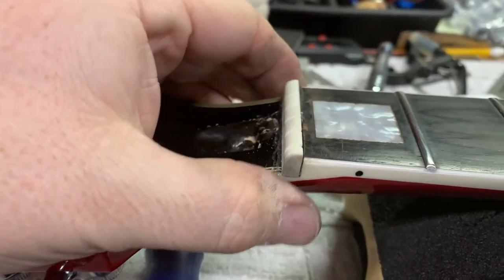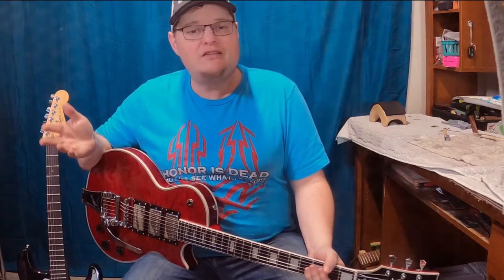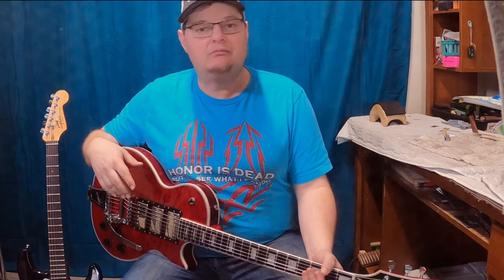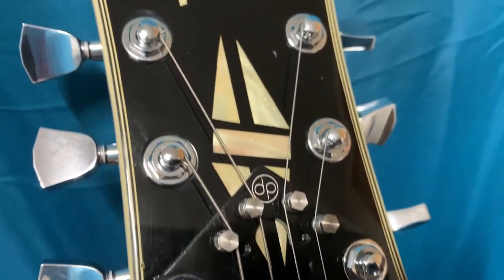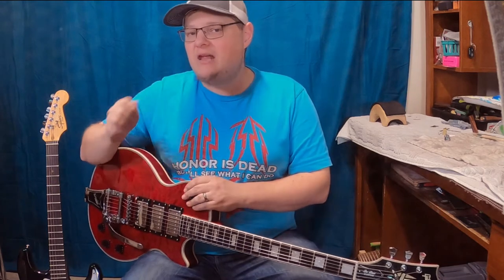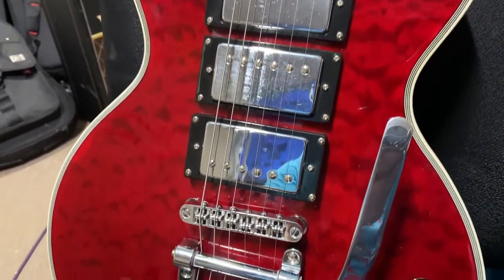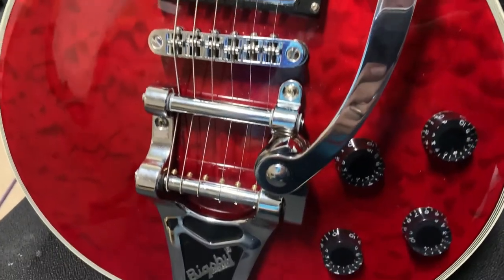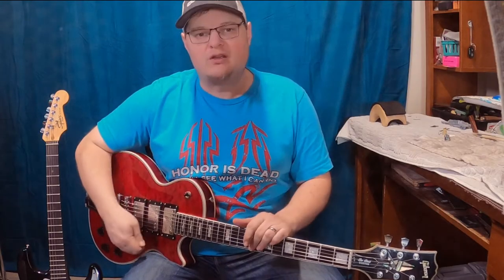Now that this guitar has had critical hardware upgrades and has been completely serviced, let's check out how much difference that has made, I mean, if any. I'm going to do the same test as before. I'm going to start a stopwatch and then start playing. No editing tricks allowed here. I'm going to be in pitch before I start recording, and I will play until I feel like I'm no longer in tune. I'll play with my normal playing style, some soft, some aggressive. I will have some moderate use of the vibrato. I'm really excited to see how this turns out. Let's get started.